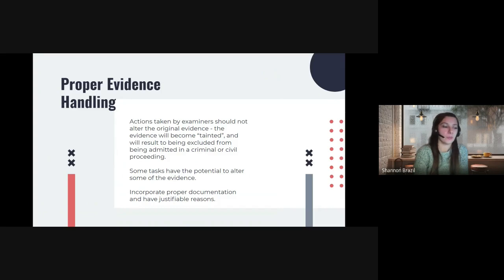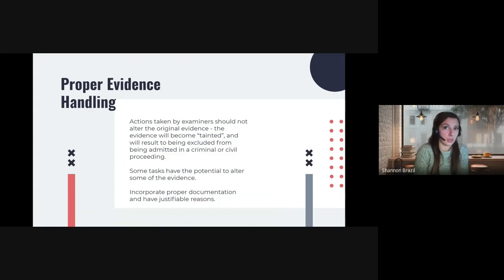There are some Android mobiles that require you to jailbreak the phone, which would then alter the phone but allow you to bypass the pins, the face, the thumbprint, and the pin type of security on there. But again, that would alter some of the evidence. I don't suggest ever doing that without permission.